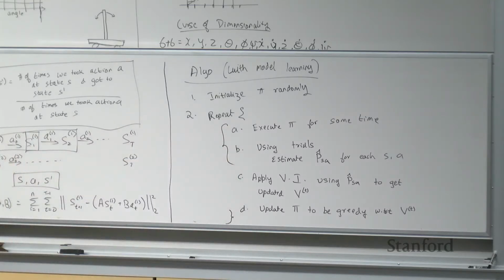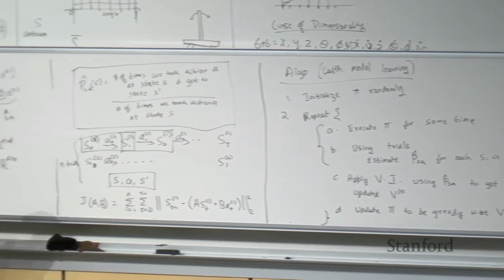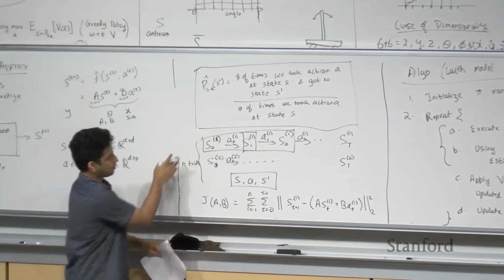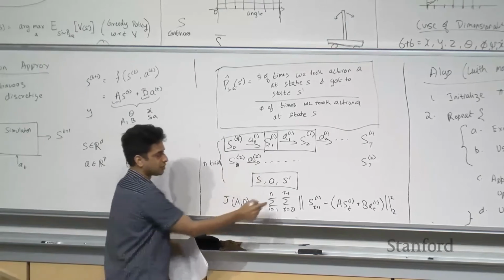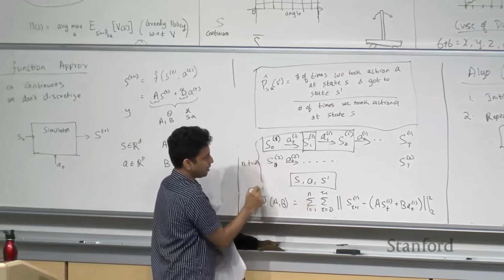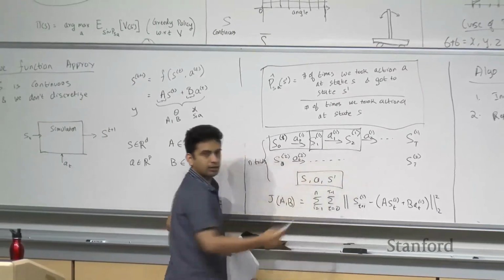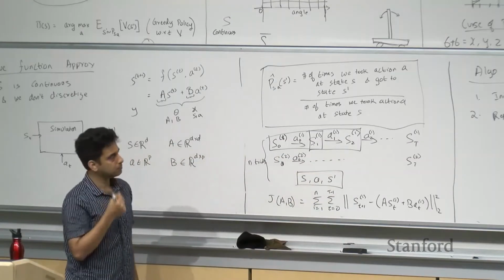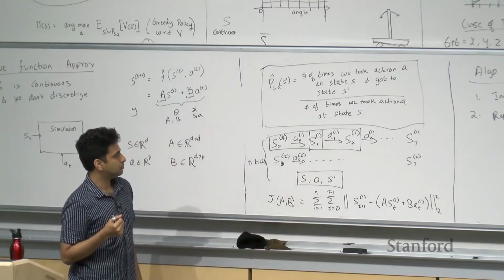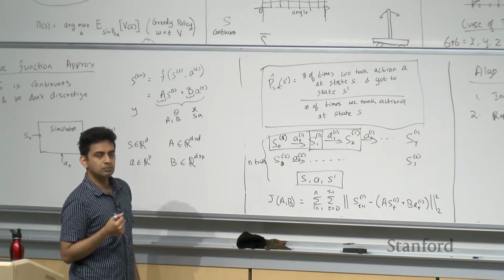Yes, question? So those two sums, the first one is across trials and the second is within a trial, right? That's correct. So the first sum is across trials. The second sum is within a trial. That's correct. And can you explain intuitively why that form, which you called a linear dynamical system, is a reasonable assumption for s_{t+1}?